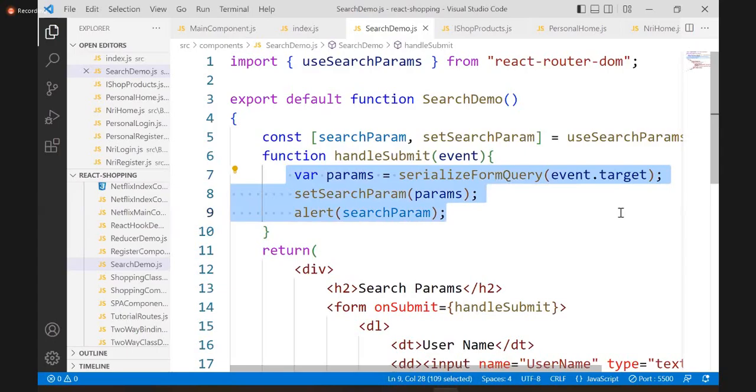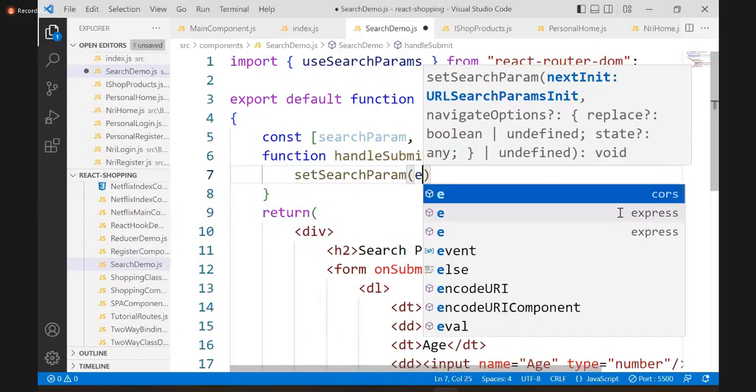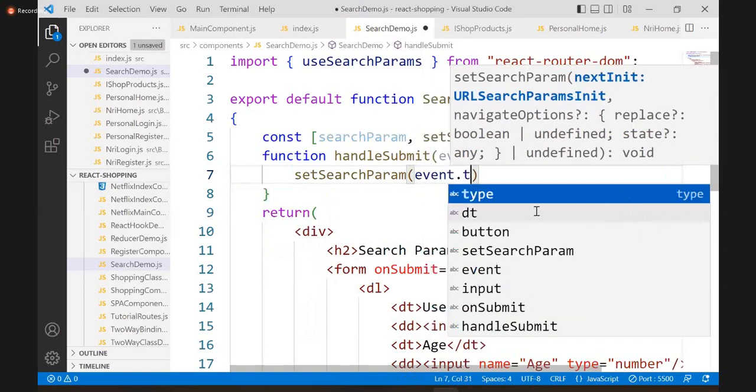Generally, whatever search parameter comes, we have to access that directly. We will use set search parameters, and into that I will pass event dot target. I'm directly passing that.